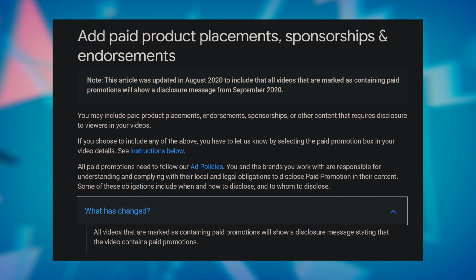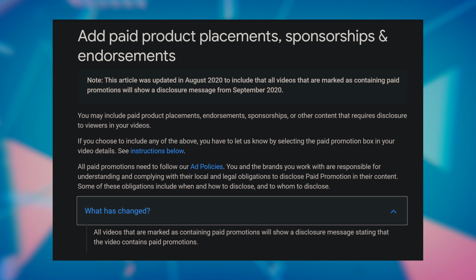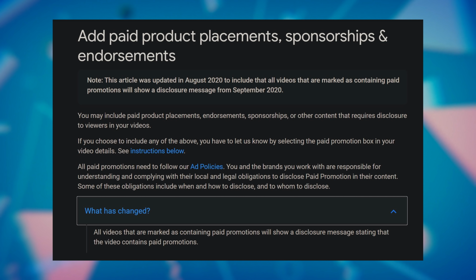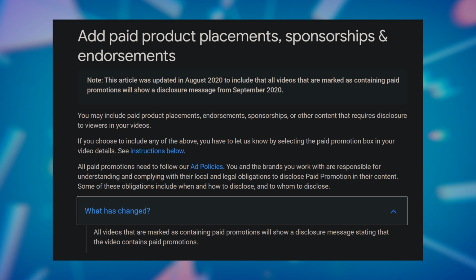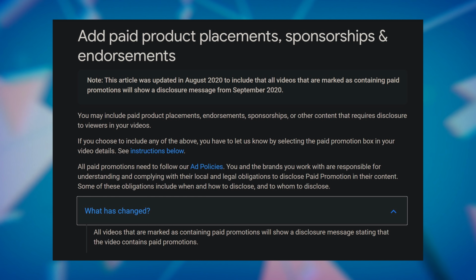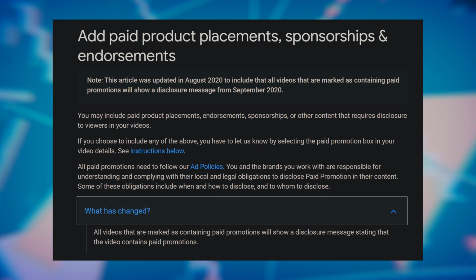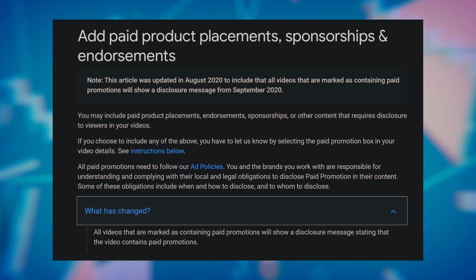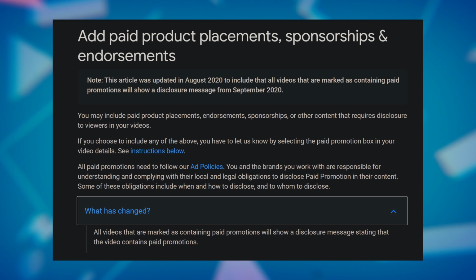However, this month, they just made a big change to it that I think is counterproductive to the whole point of everything, and I think it makes things worse, in that they have combined the two boxes so that now if you check it at all, which is just one box now, it both supposedly might still check for competing ads. I don't think it is anymore, and then it will still declare that your video is sponsored on the video. The issue here is that this changes the perception to the viewer in a way that is more confusing.